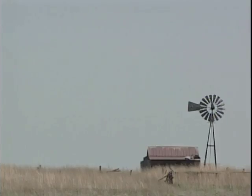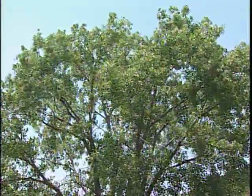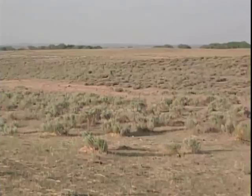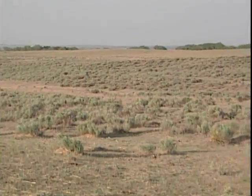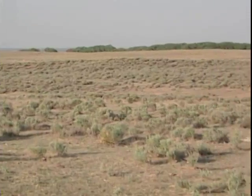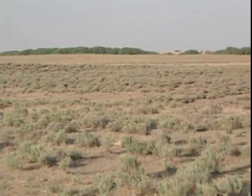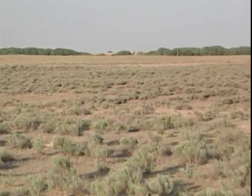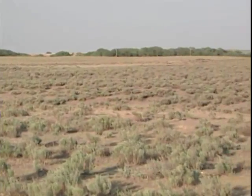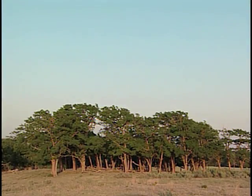I think people are going to see this and say, that's the Panhandle? I know. They expect flat and nothing very pretty or unusual about it, but it's full of the unexpected, because in addition to areas like this, with the sage, sandbrush, prairie look, you can see there are trees along the creeks. And where the trees are, that's where you're going to have a lot of wildlife. They serve like little oases.